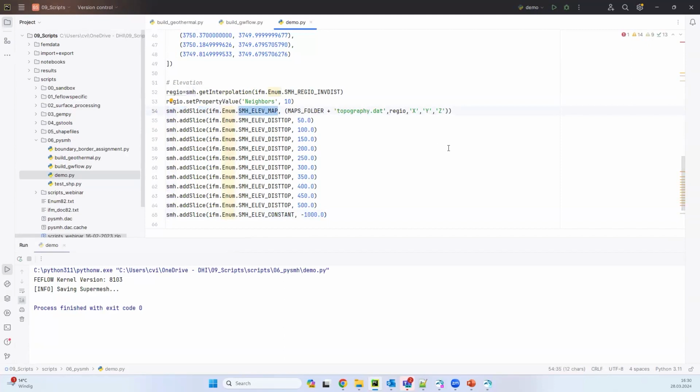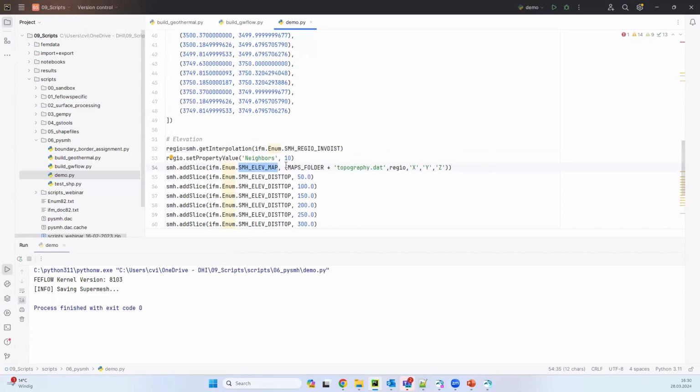So you have an external file, under my import export folder, called topography, and you tell FEFLOW to use this interpolator and these columns to do the interpolation. That's it. Then the first slice is interpolated using the points from this topography.dat.